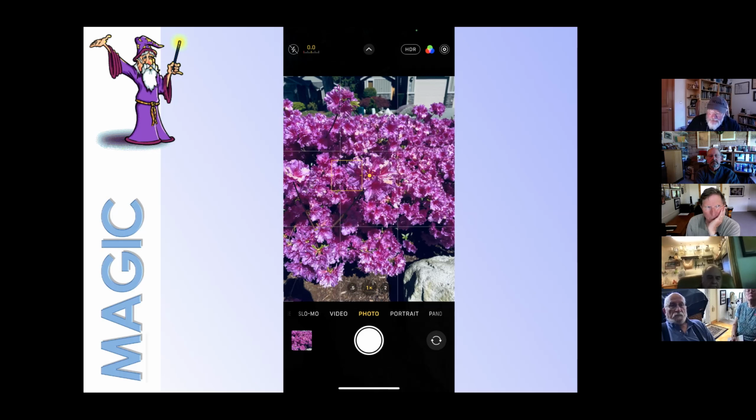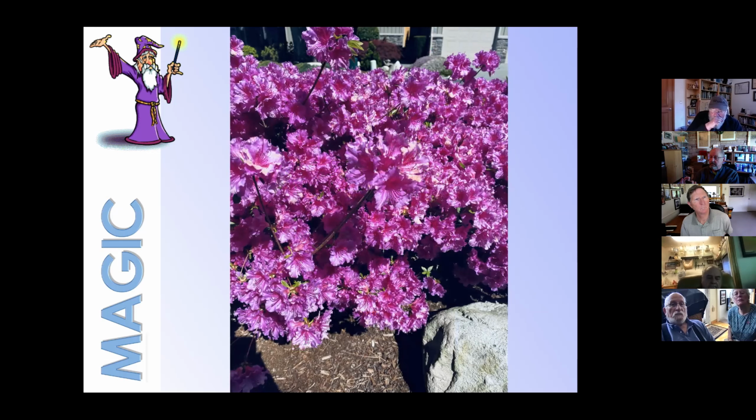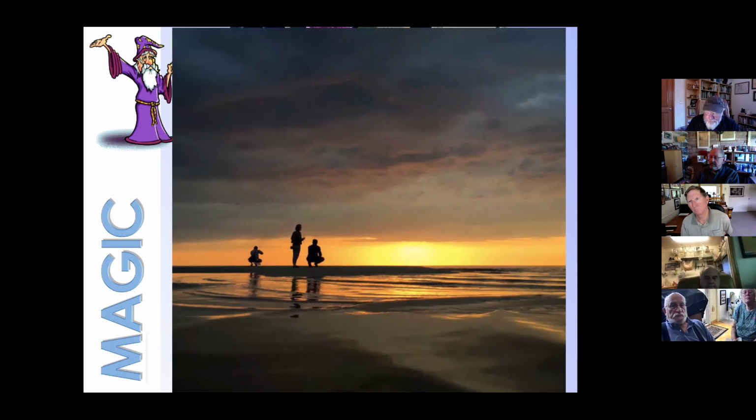But to make sure you get the picture you want, you can at any time tap on the picture where you want the focus to be and see the yellow square like we did before. So right in here, I've chosen a point and said, I want these flowers to definitely be in focus. And then you look at that and see, does that point also have the right exposure? And if it's a little bit off, grab that yellow sun to the right and move it up and down to get it correct. And when you're through and you've got it just the way you want, you take your picture. And what you set as being in focus is in focus, and hopefully the exposure is the way you wanted it to be.